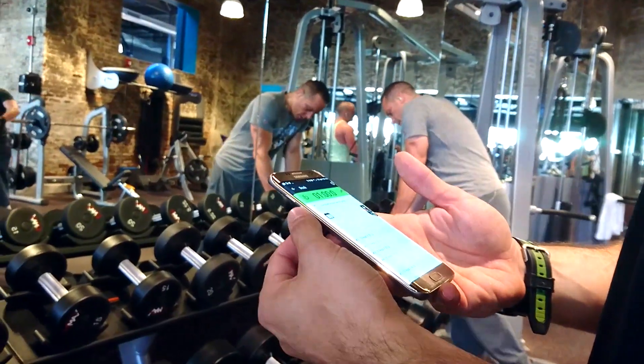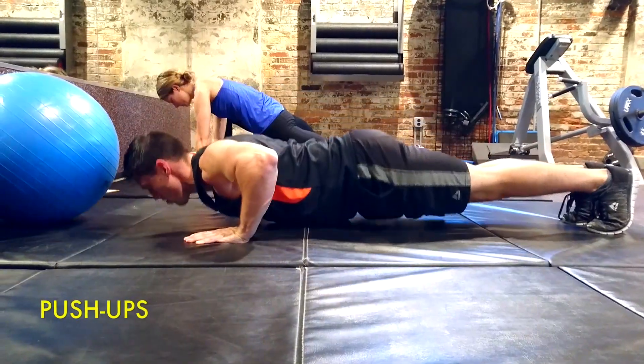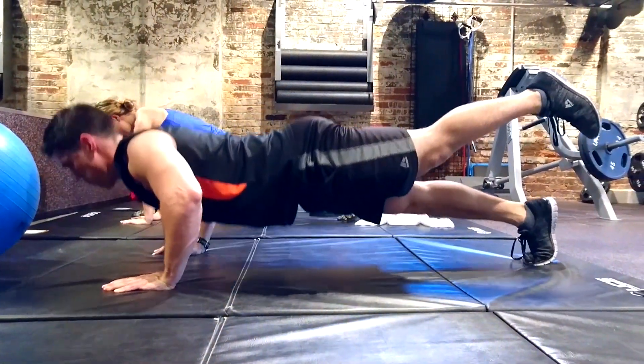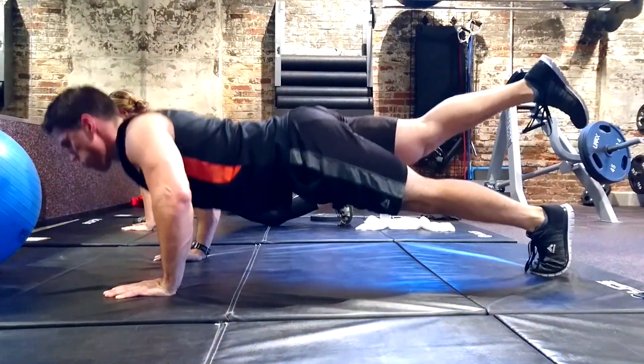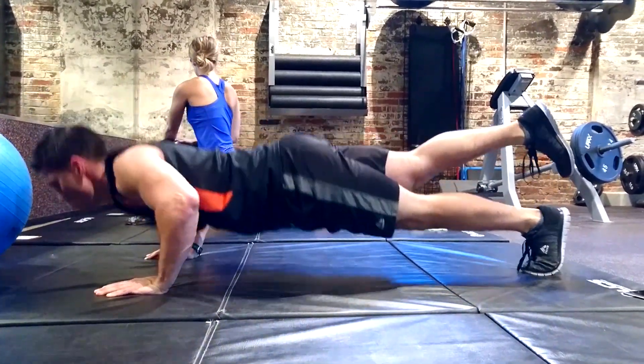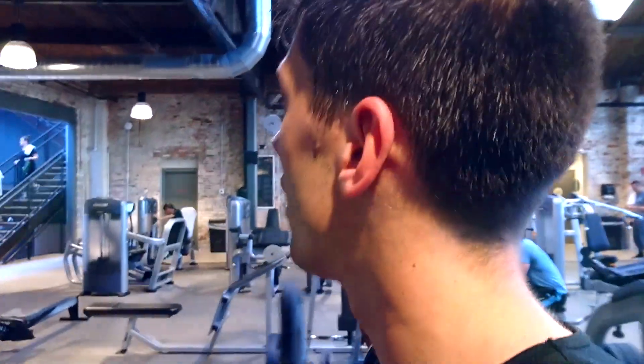Right now we're doing push-ups, and I've always felt that push-ups are a great thing for the end of your exercise because it's lightweight — it's only body weight — and it's a good way to really burn out your sets and get that extra pump at the end when you think you have nothing else. I normally go to about 50 or 60 reps per set, and I try to enjoy the pain that comes with it. At the end of my push-up routine, I am good, I am golden.